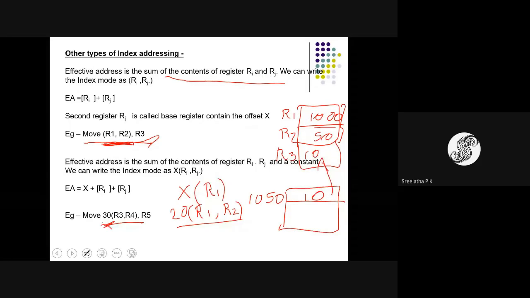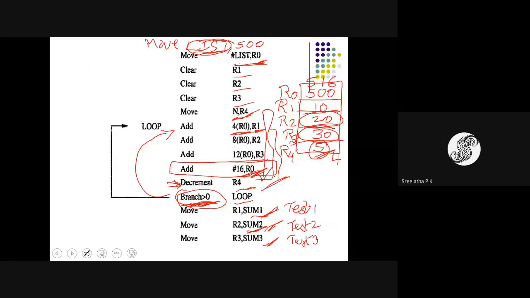If there is an offset and two register values, again add the content of R3, R4 and the offset to get the effective address. So this is indexed addressing mode. Any doubt? You have seen an example of how the indexed addressing mode is used in programs.